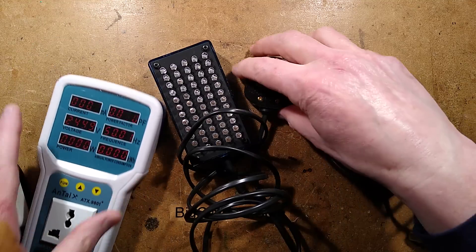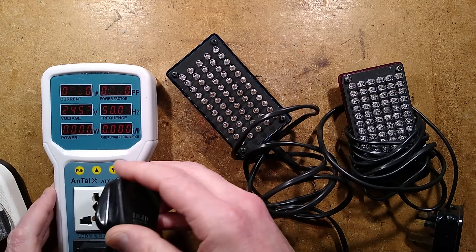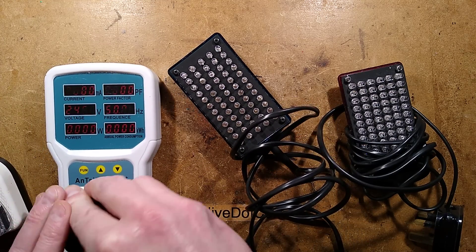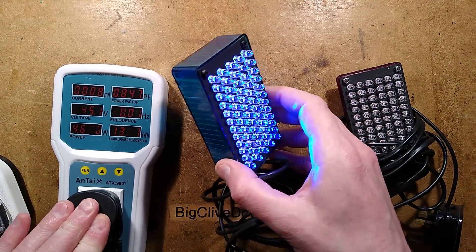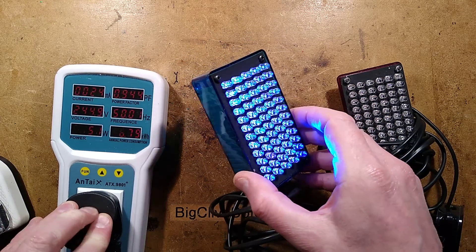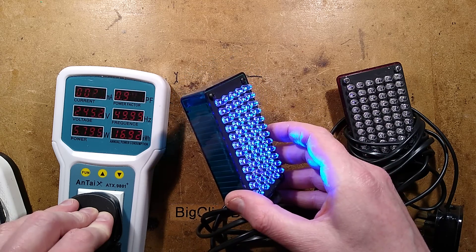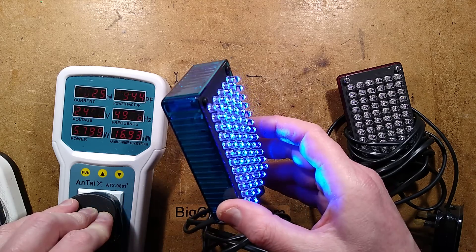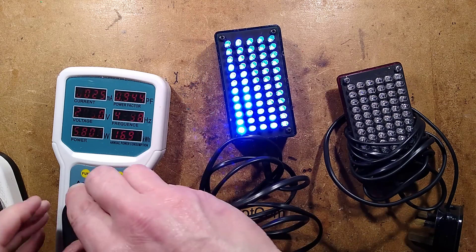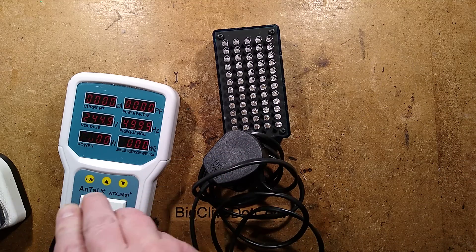That ionizer was a spontaneous project. I've got a flight today because ultimately it's quite early in the morning. Plugging this in now - I'll warn you in advance it's going to flicker. It's not really flickering. It's five watts of power - that's actually quite high - 25 milliamps, although it may be skewed by the way it's driving it. That's more than expected. 0.9 power factor, because it is mainly a resistive dropper. We'll plug in another one and then I'll open these up and draw you the schematic.